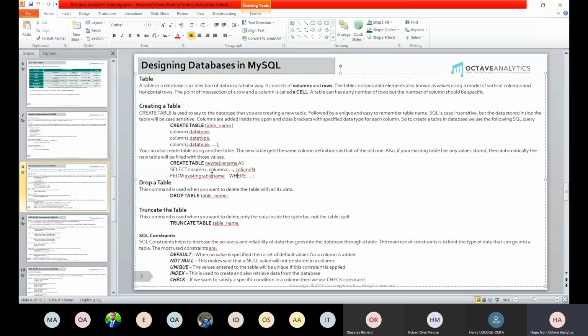The second one is dropping a table. Dropping a table is, I don't want this table again. I don't want the data. I don't want the table. I just want the table out. So dropping a table takes out everything about the table. Truncating only takes out the data, that's the content of the table, but it still leaves your table. Dropping a table does not keep the table, it discards everything.